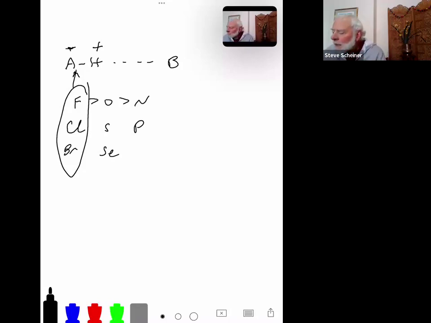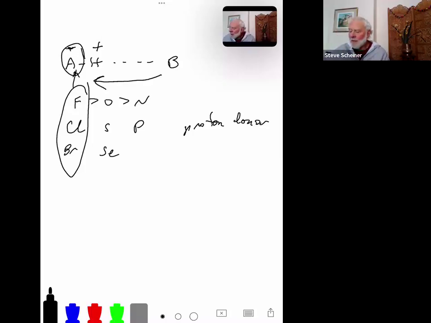Language. This A is frequently called the proton donor for obvious reasons, and that's how most literature will refer to it. But as I said before, the electron density is going that way. So the AH group is also the electron acceptor. So you have to be careful in the literature with the language. Most commonly, they'll call it the proton donor, sometimes the electron acceptor.